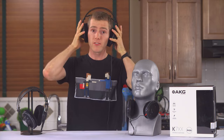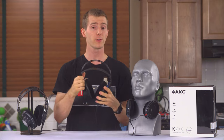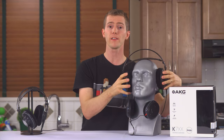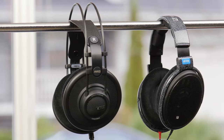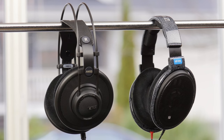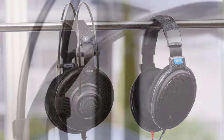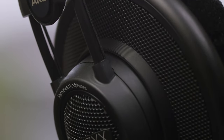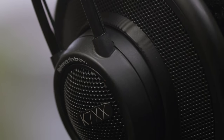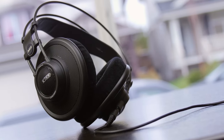Yes, some folks who prefer a more analytical sound might lament the addition of a bit of a veil, but for me the extra rumble is something that the K702s sorely needed — a trade I'll take every day compared to every hi-hat making me cringe a little at otherwise comfortable listening levels. Figuring out which I preferred between the K702 and the K7XX was the easy part. Where I really ran into trouble was comparing them to the Sennheiser HD600s. These two headphones sound really, really similar. Sometimes I'd swap them and feel there was a little extra clarity in the mids on the HD600s, and other times I'd be certain the K7XXs had a bit more of a pleasing rumble, only to swap them out again and not be able to figure out what I was hearing before.